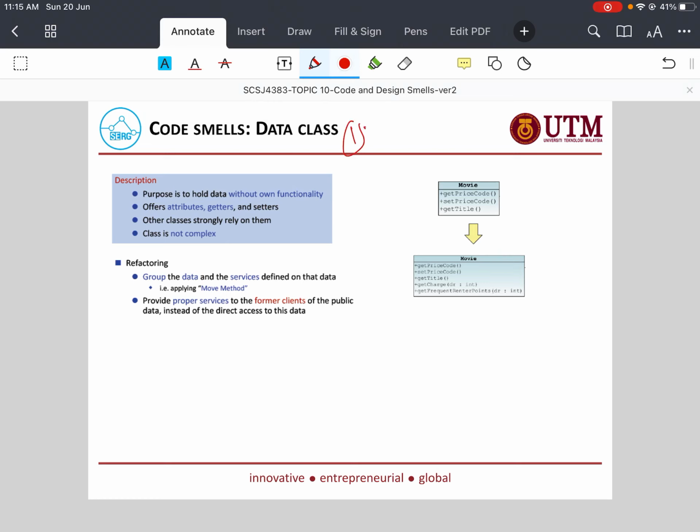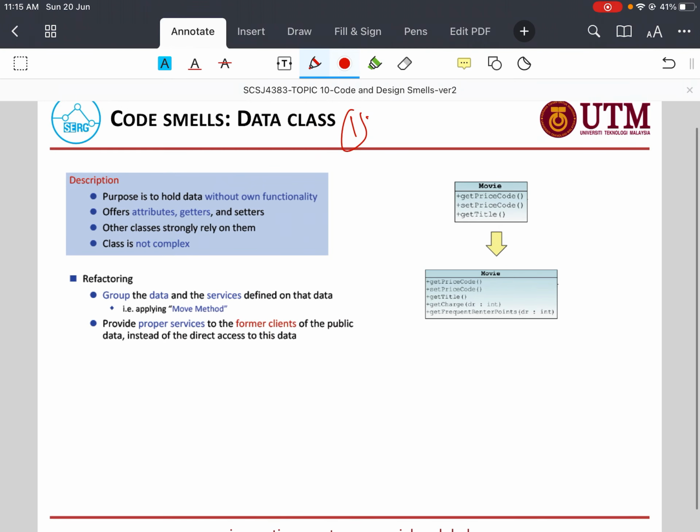The purpose of the data class is to hold data without its own functionality, meaning that your class diagram represents, for example, the entity movie, which is very complex, so we expect the movie class to have very complex methods inside.